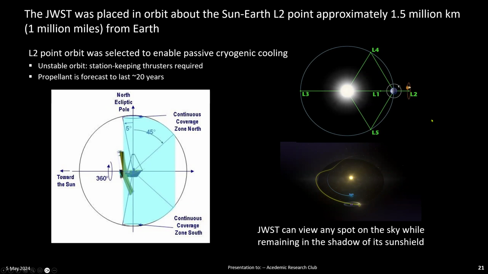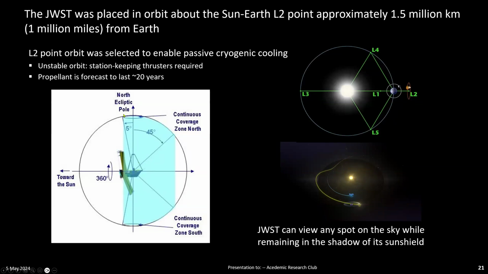And if the object is here, as the earth travels around the sun, it will always see those sources as lying in this direction. And so then we realized that if we just deployed a giant sun shield to block the light from the sun, the earth, and the moon, so that the telescope would always live in the shadow of that sun shield, it would cool passively by just radiating its energy away to the cold darkness of space. And so that's what we did. We designed the sun shield to be big enough so that we could point the Webb telescope 5 degrees toward the sun and 45 degrees away from the sun, and we're still in the shadow.